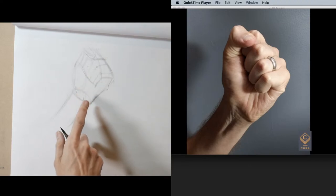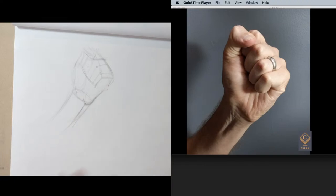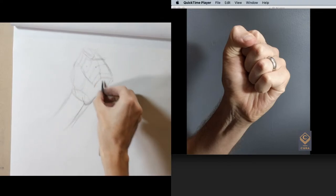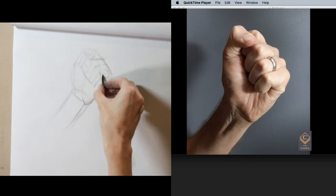Okay, once I've done this, I like to think of this as pipe cleaners on the inside of the hand. Then I work a little bit more on the form. I'm starting to think, okay, these are all cylinders. Fingers are cylindrical.